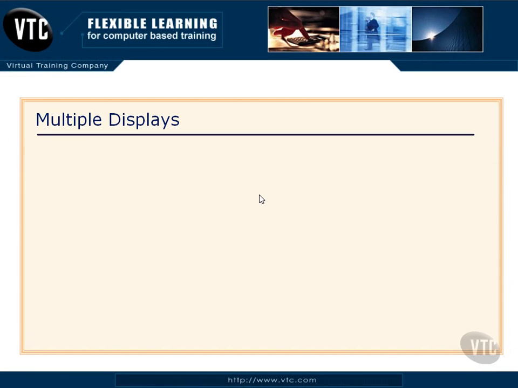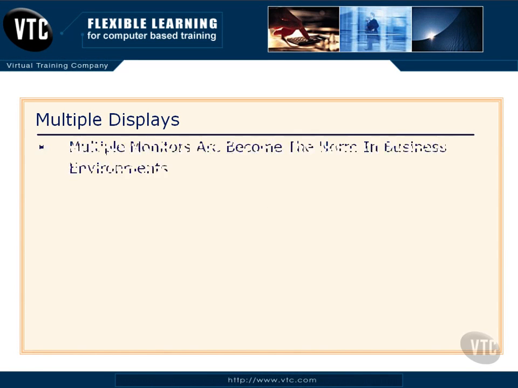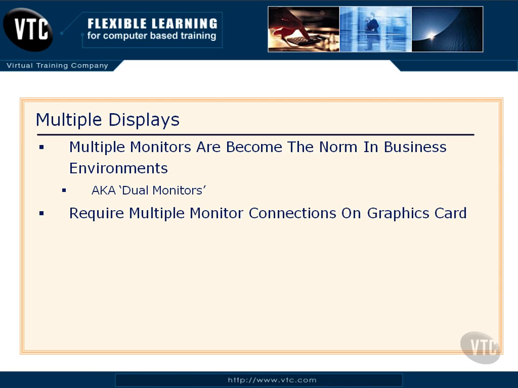Multiple displays is another topic you will most likely see some reference to on the A+ exam, because multiple monitors attached to a single computer are becoming the normal way of working with a computer, especially in business environments, although a lot of home users now take advantage of having more than one monitor. This is also known as dual monitors. You may hear it called multi-monitors, any of those terms, but they all mean the same thing. I have more than one display physically connected to my computer, and so this gives me a lot of options.